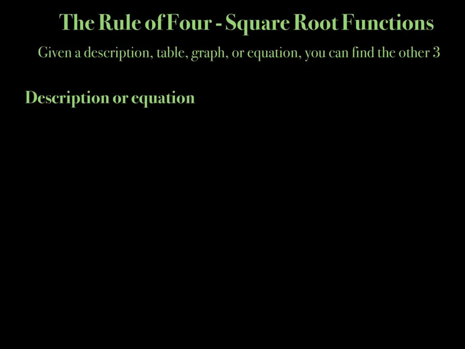Either way, if I give you those, you'll be given the translations that the parent square root function is going to undergo. And then, given the translations, you can obtain A or H or K, all of those 3. And those are the 3 things that you need to write the equation. Or if I give the equation, you can look and locate A, H, and K. Those things can then be used to translate the graph, and you can sketch the graph, and you can apply the translations to that graph and make a table off of that.